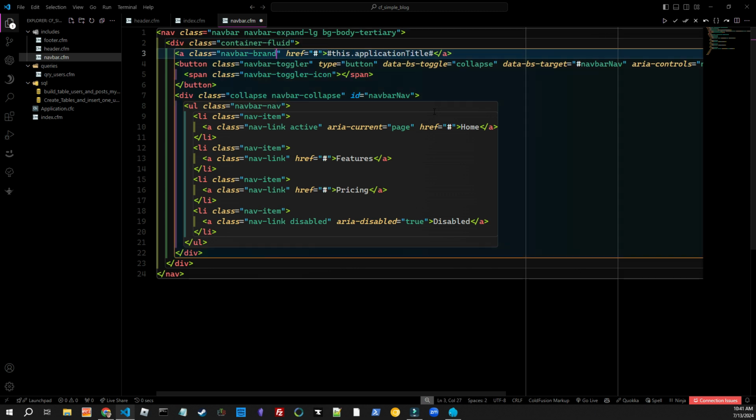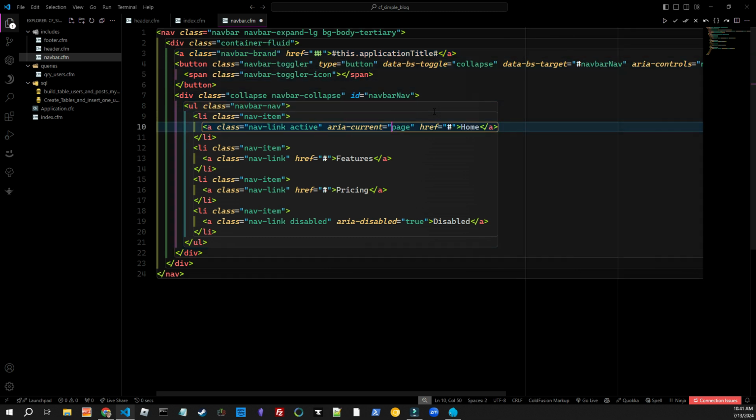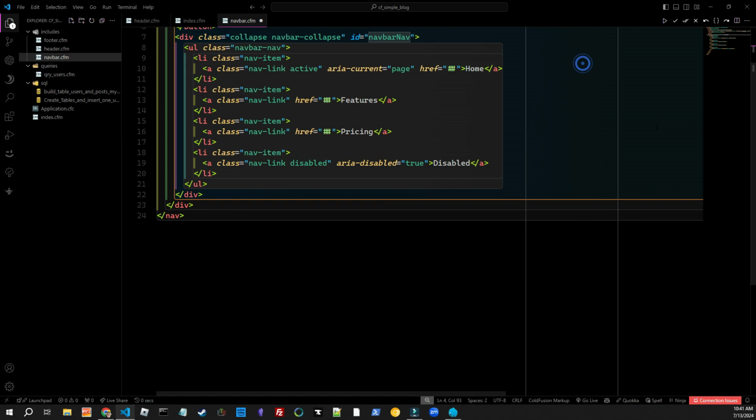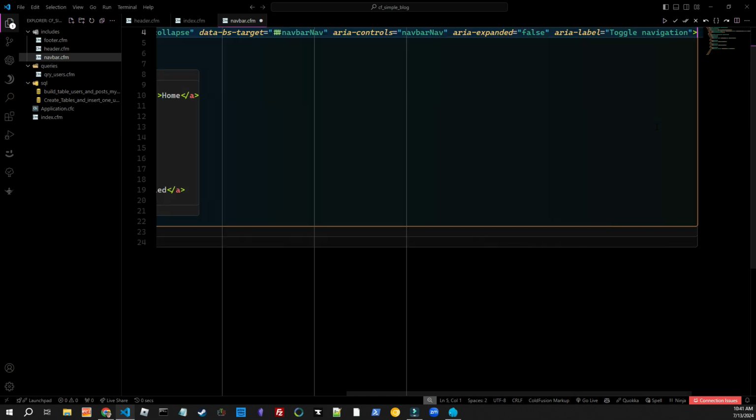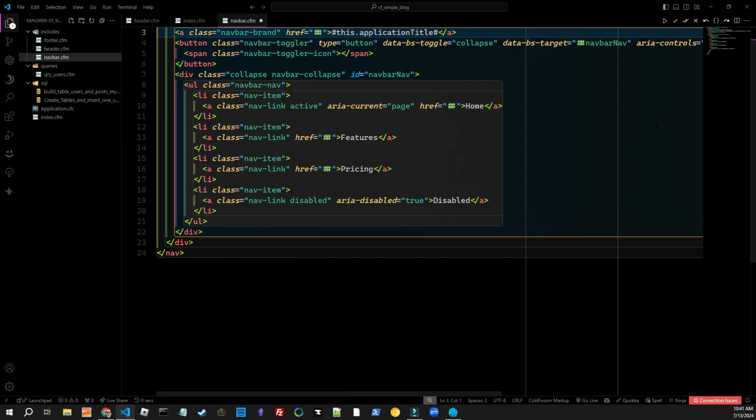Now, because I'm going to do ColdFusion variables in here, I need to take anywhere there's a hash, even the places I'm going to delete, just so you can get an idea. Anytime you have a hash for an ID or anything else, JavaScript calling ID, or here's another example up here. We'll put another hash there, and we look and see, is there any more? I don't see any more.